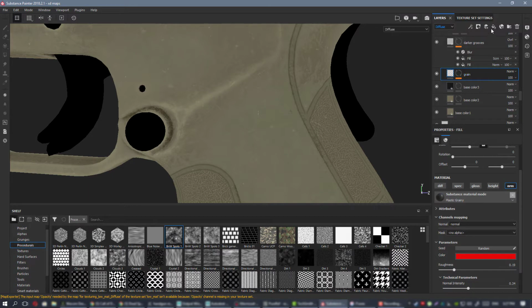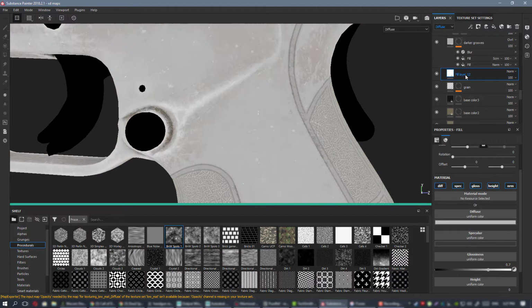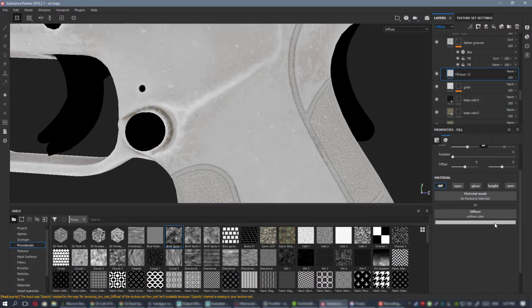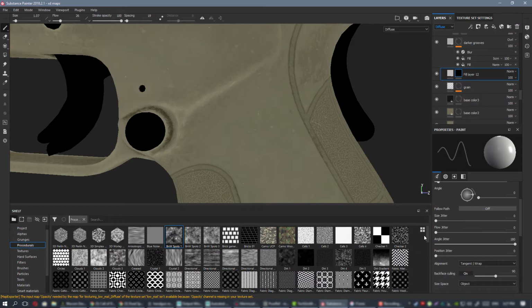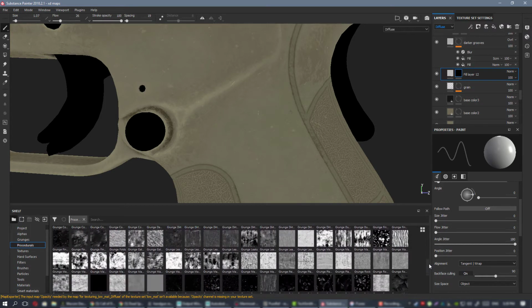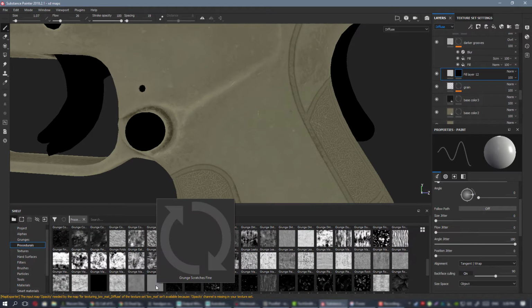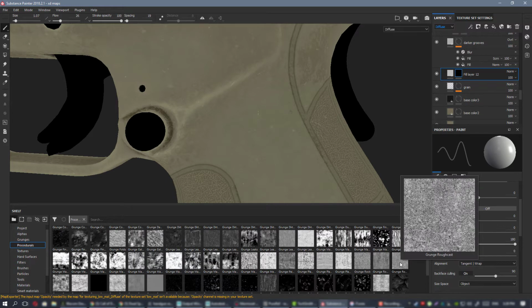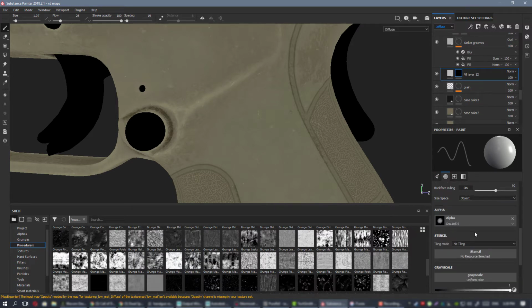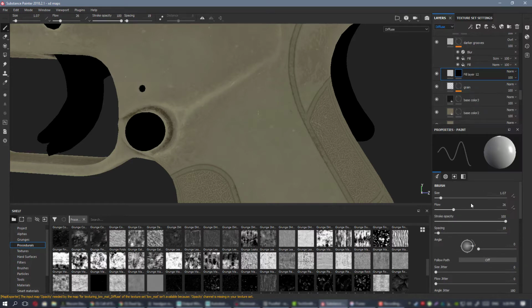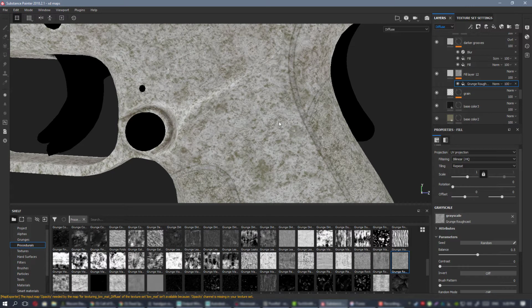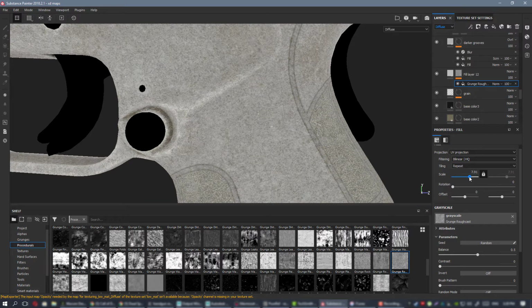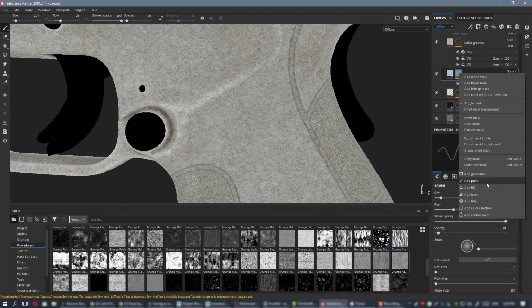So in order to do that, I just create a new layer right there. Turn off everything except diffuse. And add a black mask. And let's drop a procedural. I need small grain, really small one. Let's use this guy here. Add a fill, like so. Yes, and now let's get the proper scale and levels.